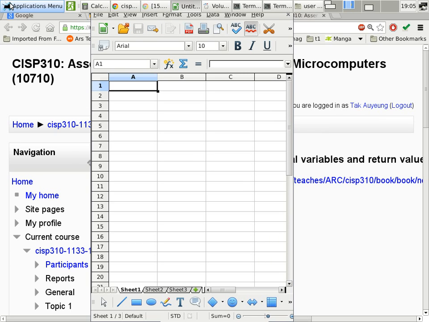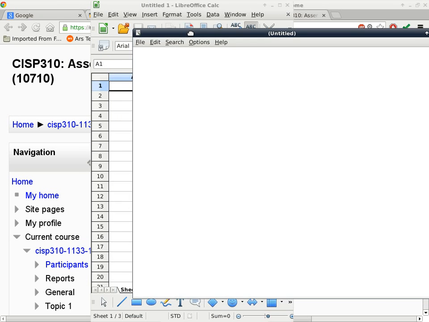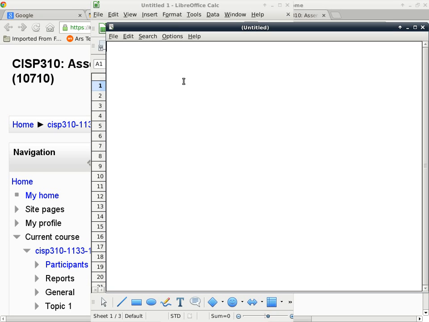All right, so here's the spreadsheet which I will use as an example to illustrate how the stack is used. And then I'll use just a mousepad for the program itself. So here's mousepad, and I'm going to write a program that takes 2 parameters, int x and int y, and we'll have a local variable, int z.